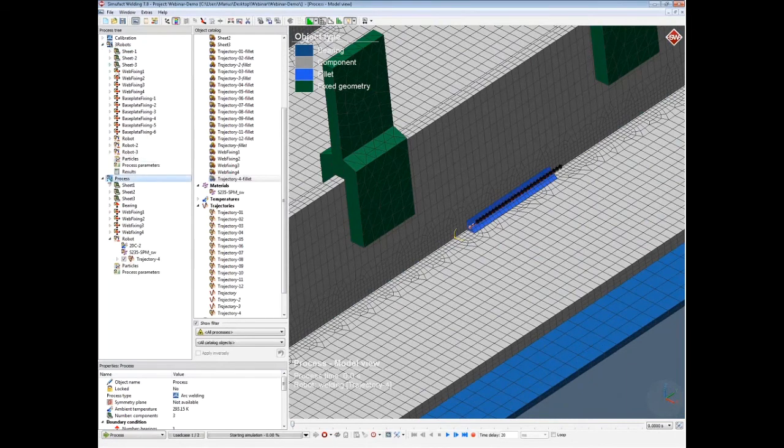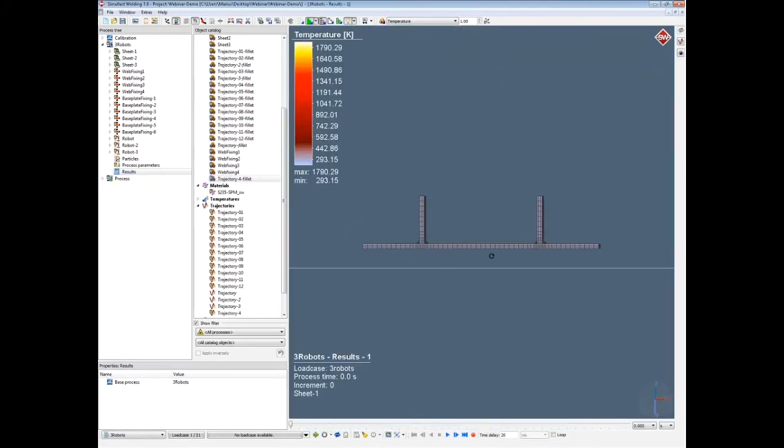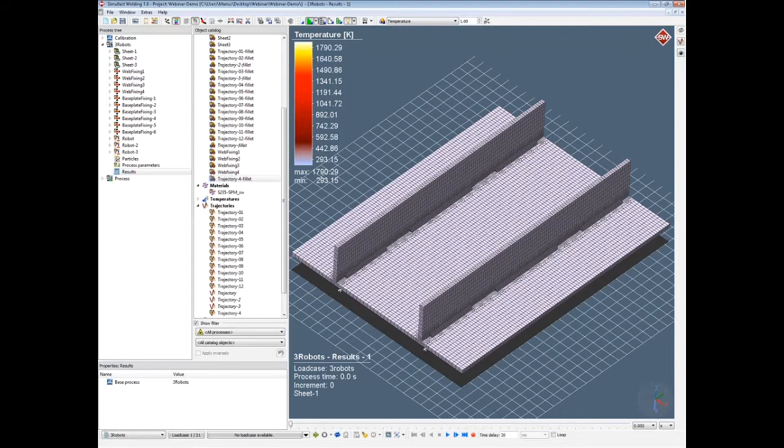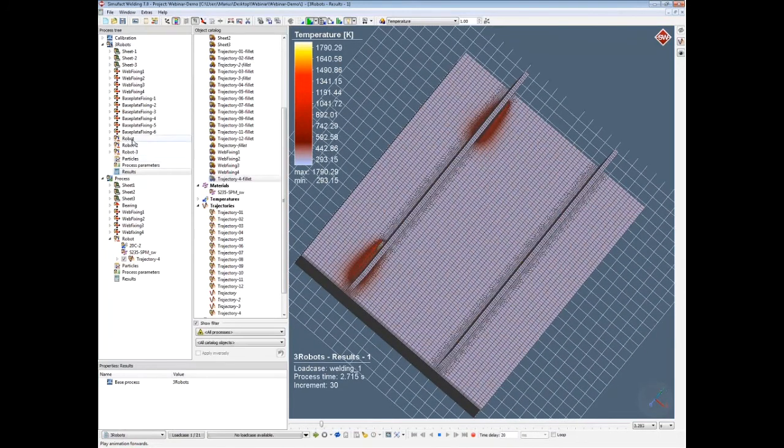Of course, like in every good cooking show, we already have a finished simulation here, a thermomechanical simulation, so not only a thermal simulation itself. And what we use here is several robots, so you're not limited to one robot. You can use, for instance, 3 or up to 100 robots at the same time.